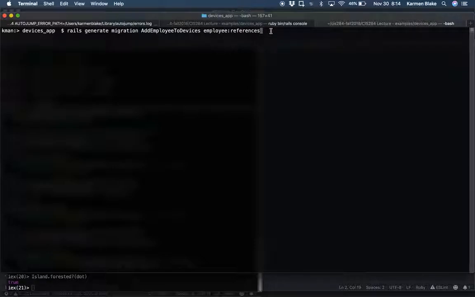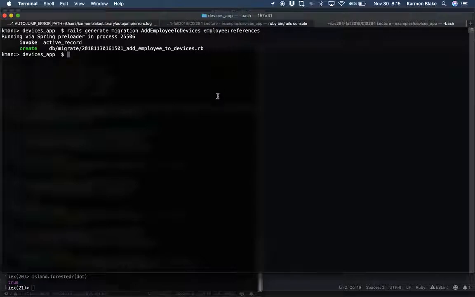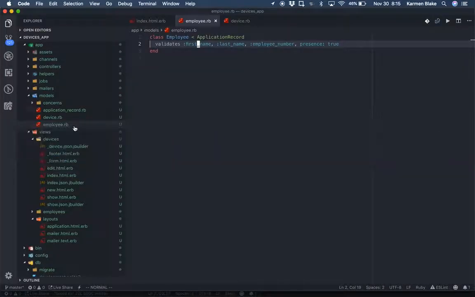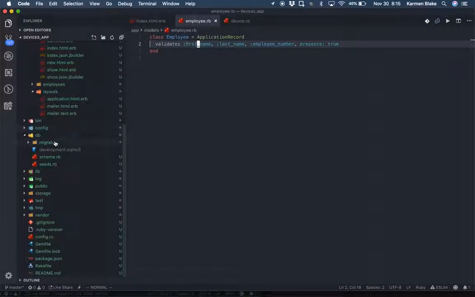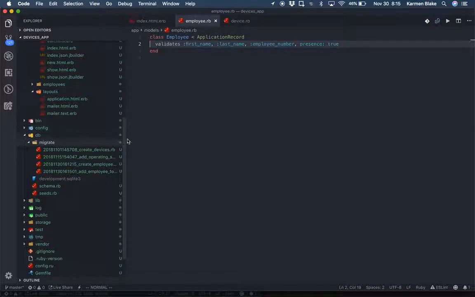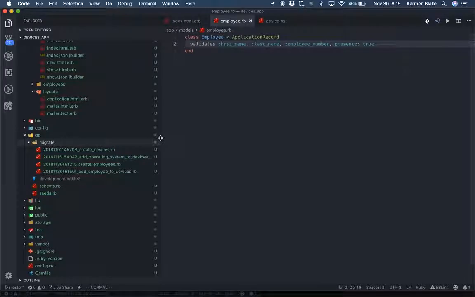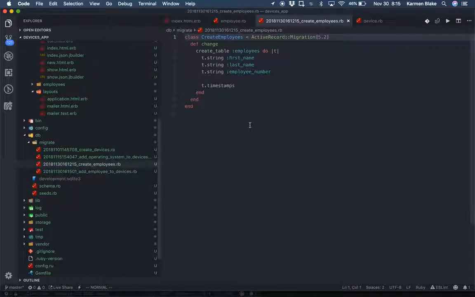So let's run that. And then let's go look at it. Migration. There we go. So first we have one for create employees, creating a table, first name, last name, timestamps.